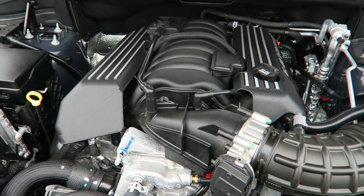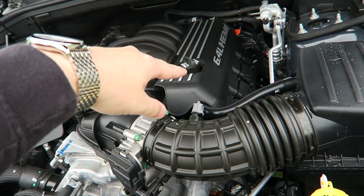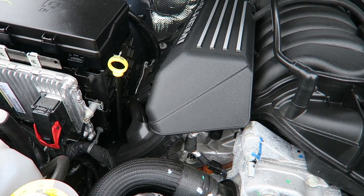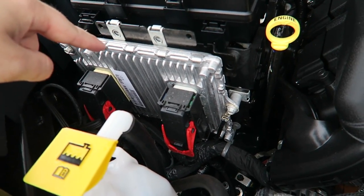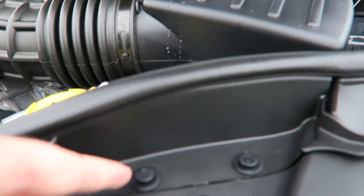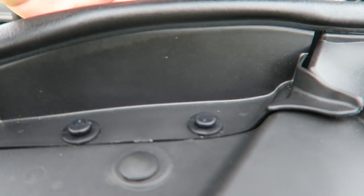But here it is, the big girl, the great on gas. I had this engine in the Super B, if you guys remember the Super B, my yellow Charger. That's the exact same engine, which is kind of crazy that it's in a Jeep. But there's your computer for the engine, your PCM, which is real easy to get to. Intake, which I'm gonna be changing, because look right here, you pop these two out and pull it out and it becomes like an air inlet.